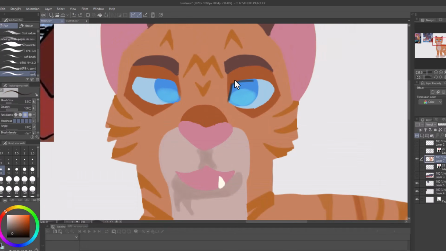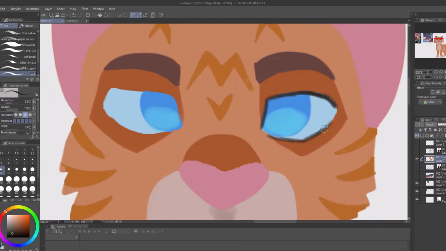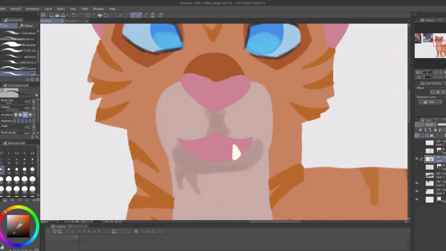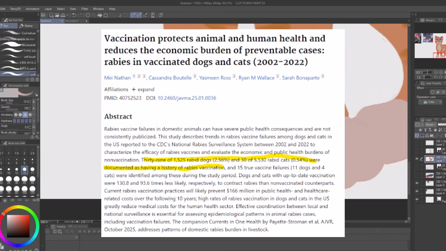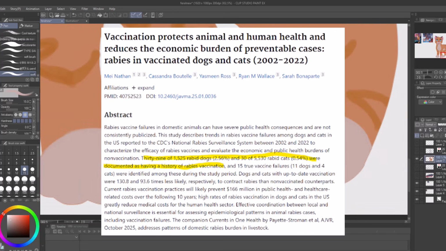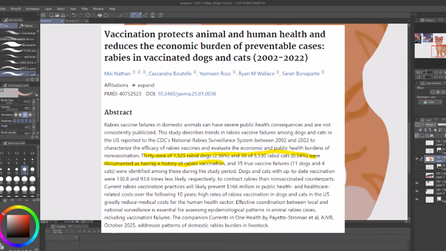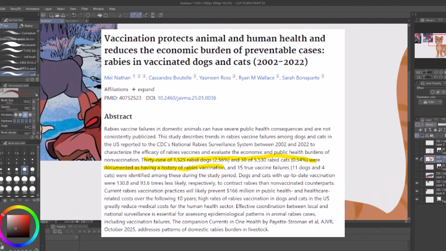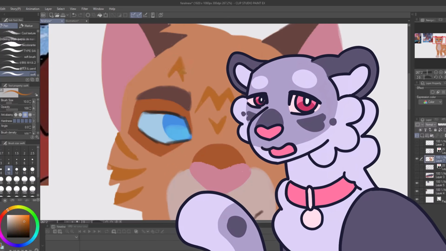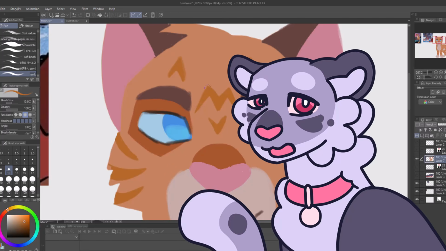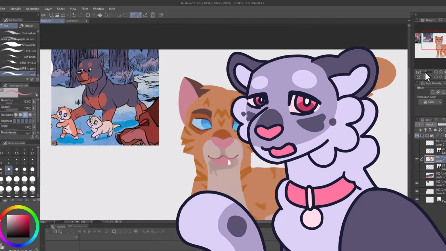However, it should be noted that those who are more likely to participate in scientific surveys are also more likely to actually listen to the science and vaccinate their animals, so there may be a bias there. Rabies vaccinations are very successful in ensuring that animals do not catch rabies, as only 2% of rabid dogs and 0.5% of rabid cats have had a history of rabies vaccination. Because of rabies vaccination rates and the success of the rabies vaccinations, you'd expect there to be a lot less rabies infections in the comic, as most of the characters should be vaccinated.